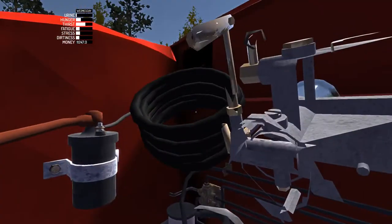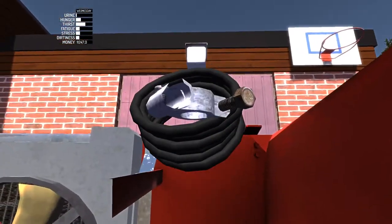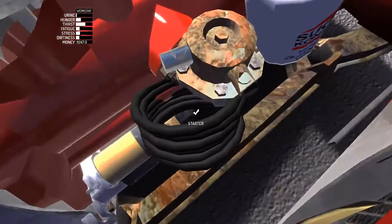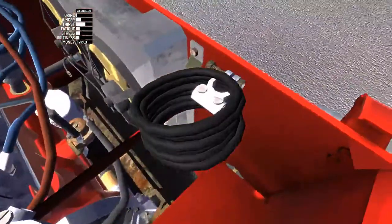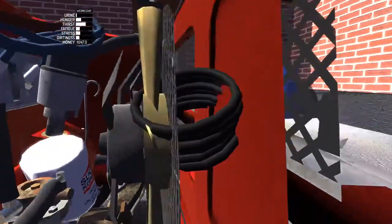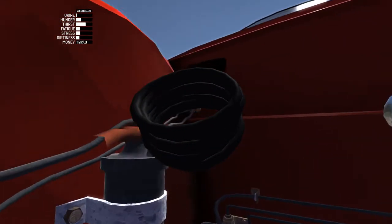wiring it? So the coil is pretty simple. Just goes from the coil to the wiring harness. Also want to wire the regulator. Goes from here. Starter. So yeah, I'm still not a professional with this, but I'm trying. Oh, there we go. Radiator fan goes into the wiring harness.